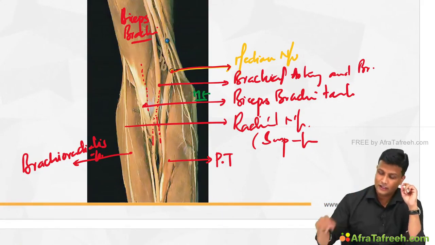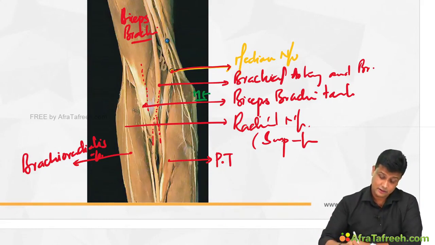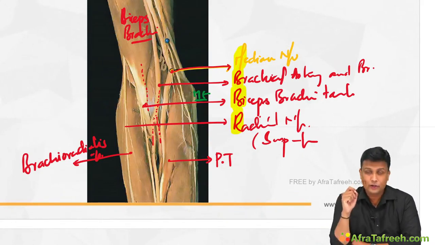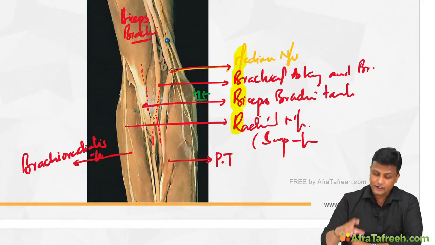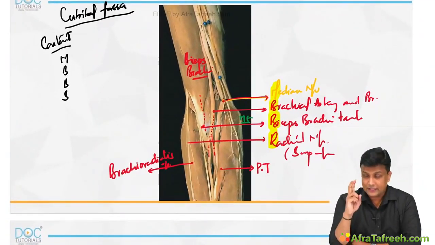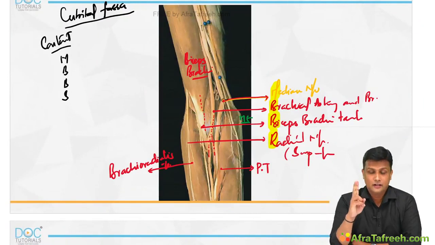In cubital fossa, the content will be MBBS here, guys. Only the median nerve and the brachial artery and its branches, biceps brachii tendon, and then the superficial branch of the radial nerve, guys. Okay. So yes, very good, Prithviraj. Fine. That is the content of the cubital fossa. And remember that in AIIMS exam 2019, it has been given twice in the same exam. Two times the question was given about cubital fossa.